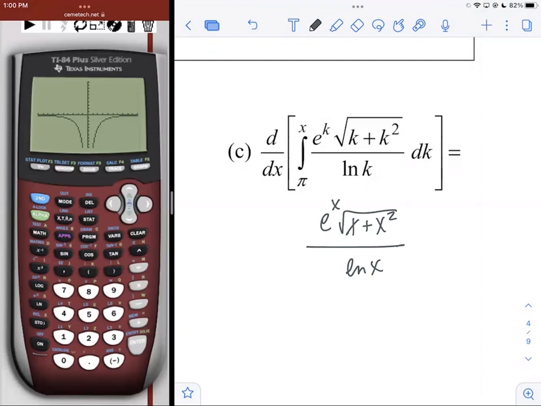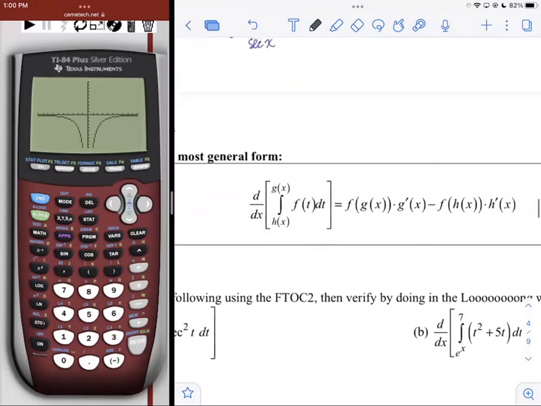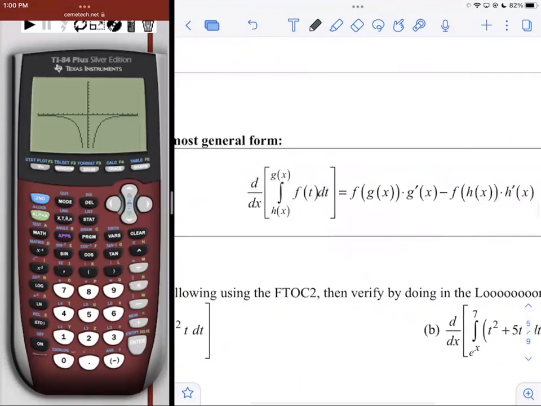Mason, should the derivative still be out front? No, no. Just think of these two things as undoing each other. Multiply by 5, divide by 5, right? They're gone. Is it that easy? Yes. Whenever it's the derivative of the integral and you're going from plain old number to plain old x, it is that easy. But are we always going to be going from plain old number to plain old x? No, no, no. Here's the general form, okay?